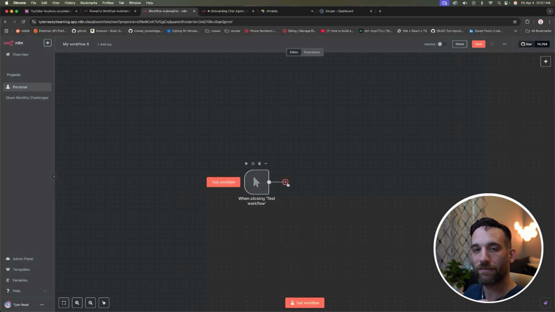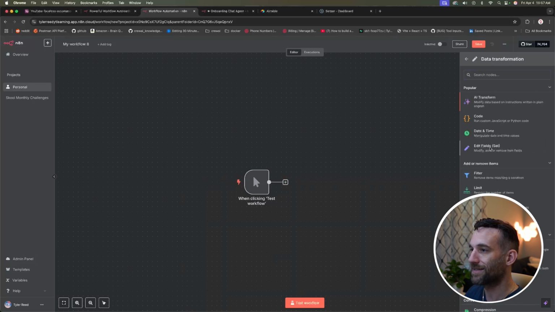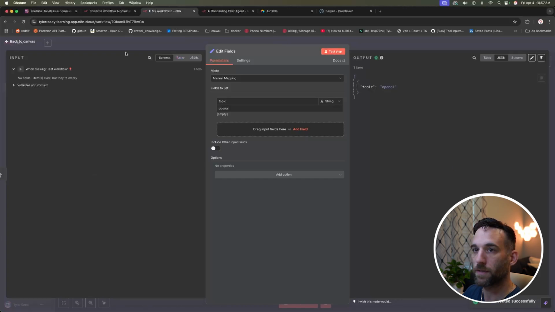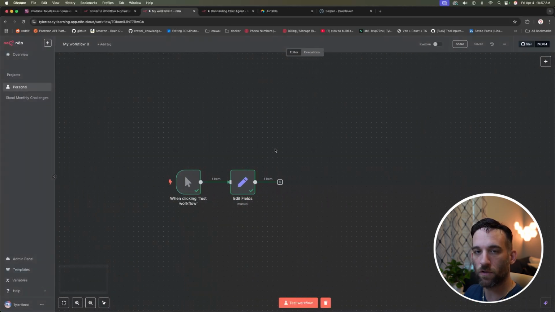In order to do that, we need to give it something that we want to search for. So go ahead and click the plus button. We are going to go to data transformation, set, and we're going to create a field here. We're going to call this topic, and then let's just call it OpenAI. They've done a few things lately. So the test step output should just be the topic. It says OpenAI. Okay, great. This is what we're going to search for. If you want to change what it would search for, you can just modify that here.